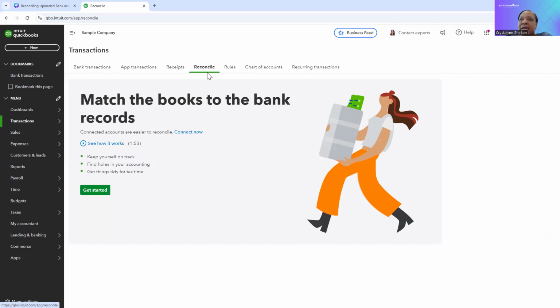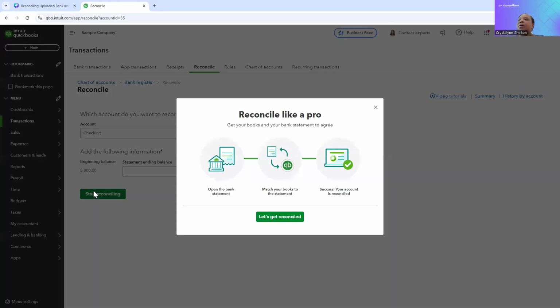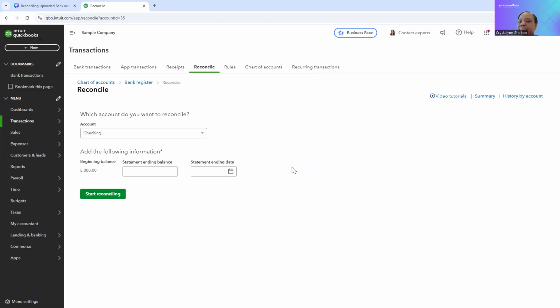So if you click on the Reconcile tab, there is a short video to show you how to reconcile your accounts, and you can click Get Started. So a lot of people don't really know what reconciliation means. Reconciling simply means making sure that your bank account matches what's in QuickBooks, right? Bank statement matches what's in QuickBooks, and that's what you always want. And so this formal process of coming in here to reconcile should be done sometime after you've received your bank statement for the month, right? Or your credit card statement for the month.